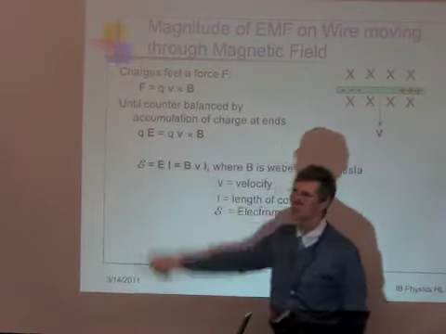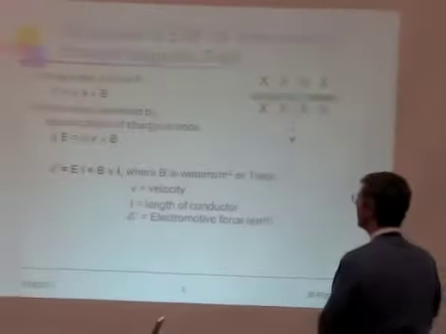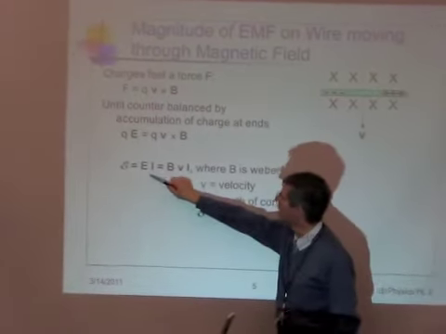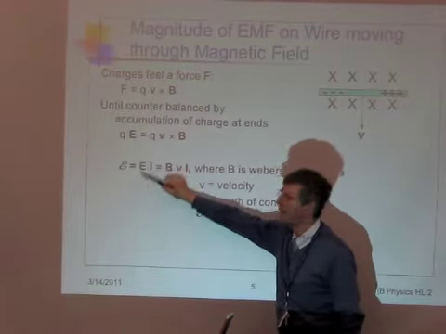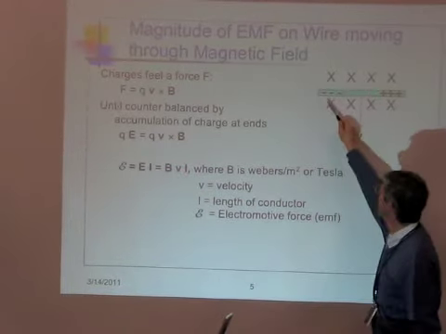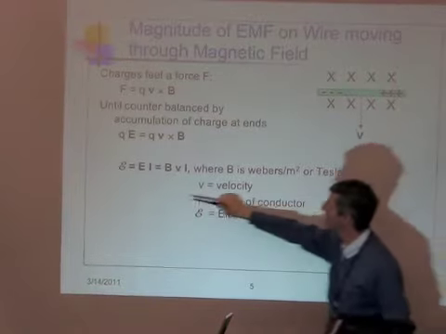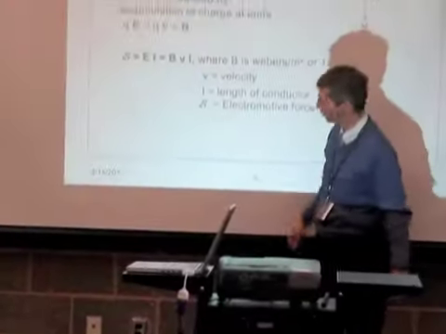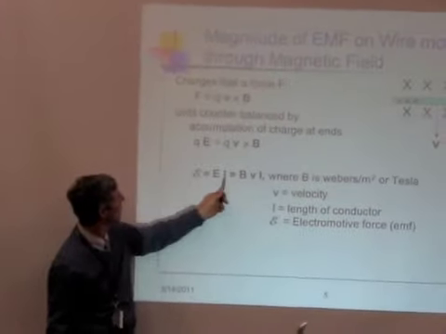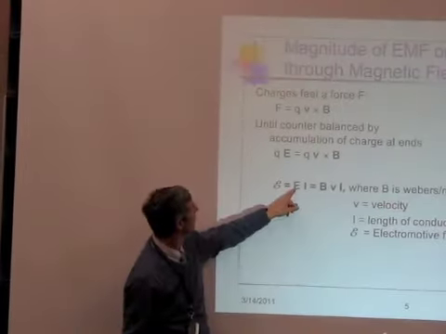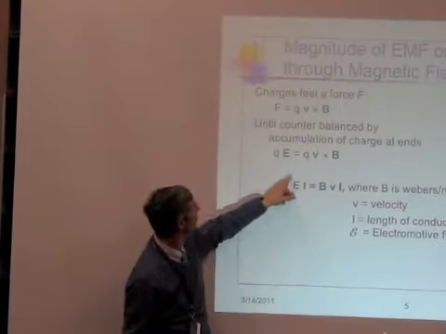And so we can divide through by the charge, and an electric field is measured in newtons per coulomb. We can also measure it in volts per meter. So if you consider this conductor to have a certain length, the voltage difference between the positive side and the negative side will be what we call an electromotive force, and it's just equal to E times the length here. Well, I guess we divided through by the charge. So it's basically vB times the length.